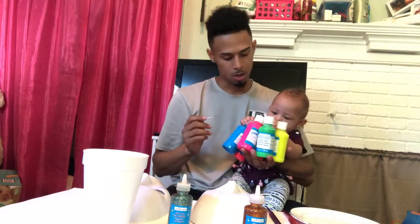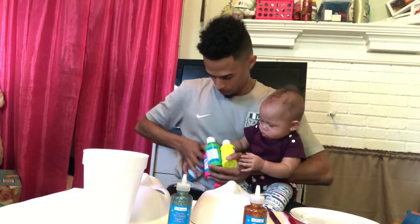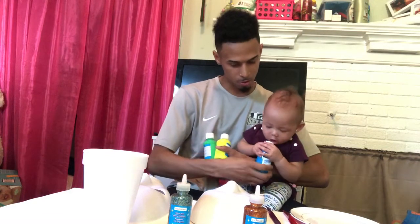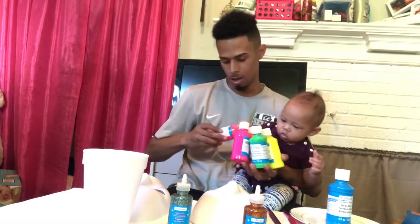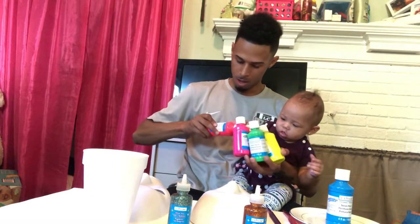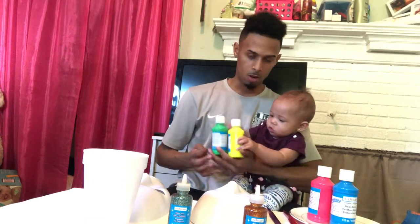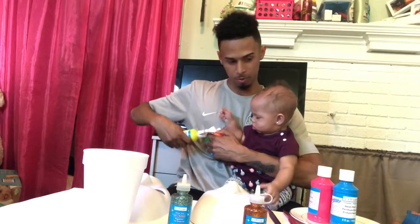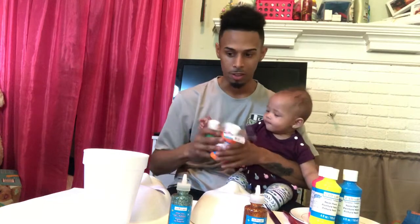Pick a color. Okay, so she has her hands on the blue. Blue. Toma. I have to watch her because she puts everything in her mouth. So her hands are blue. Pick another color. Okay. Neon paint. Pick one more color, mama. Okay. She has her hand on all of them. But she has picked another neon color. These are three colors, and I guess I'll use these three for hers.